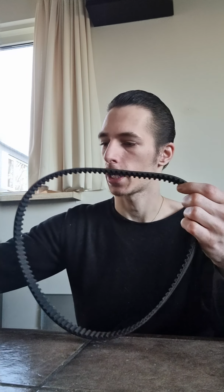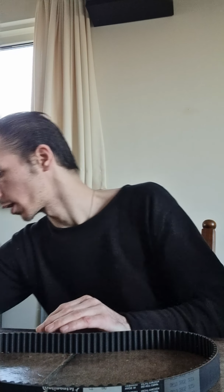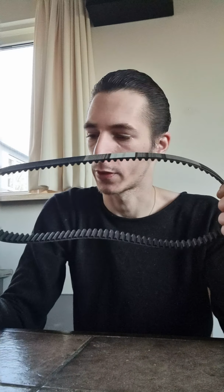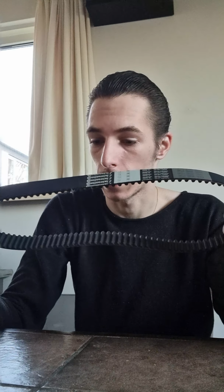If you guys want to know which brand this timing belt is, this brand is Continental. Now, I like Continental stuff because, first of all, it's very good quality, and second of all, it's GM, it's American, and my car is American. Even if it's a Daewoo Matiz, but still, it's officially since 2002 an American car. Now, most important thing, we have the timing belt right over here, so that's the most important part we are gonna install today, but that's not the last thing I have laying around here.